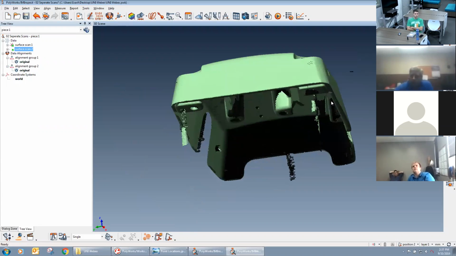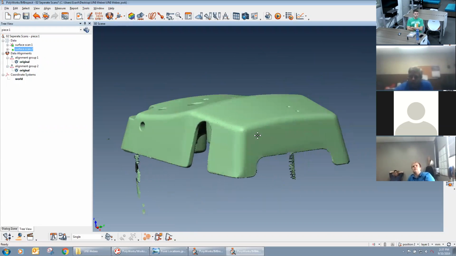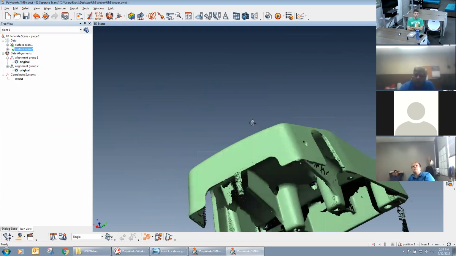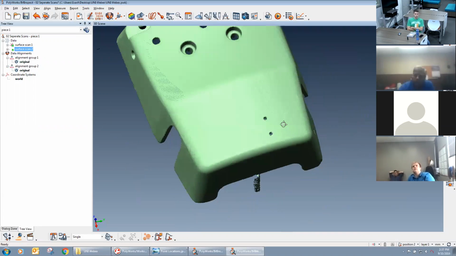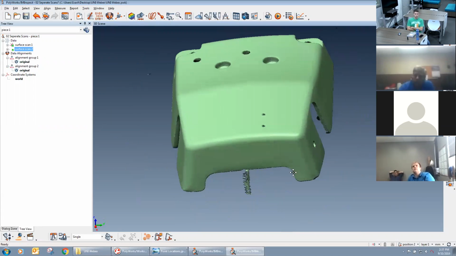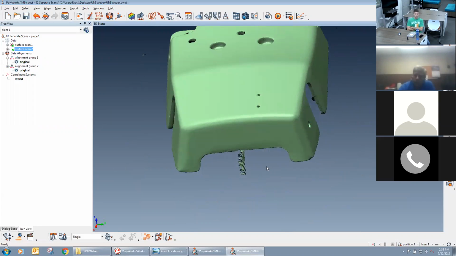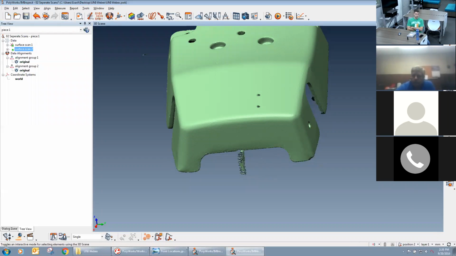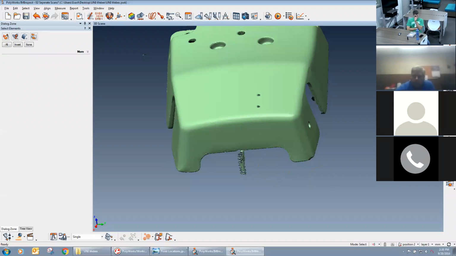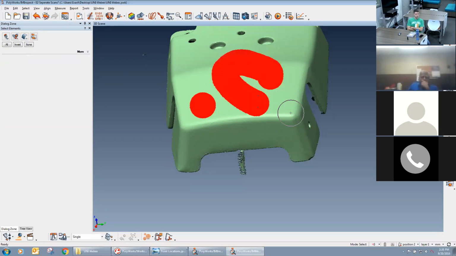The first setup I had on a few pins. I scanned all I could see on the top, and then I scanned a little bit inside to have some overlap data. I have to remove the fixturing. In order to do that, I can press the spacebar, which turns my cursor into a crosshair, or I can use this kidney bean shaped icon over here to the right called select elements. With that highlighted on the left here, I can do paintbrush style, which is just a circle that I can drag around and select data.